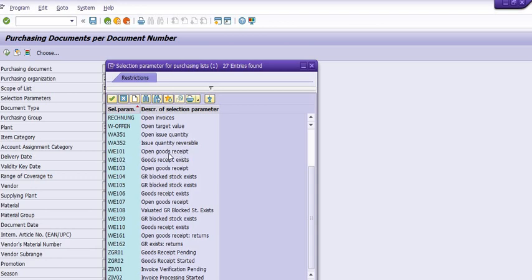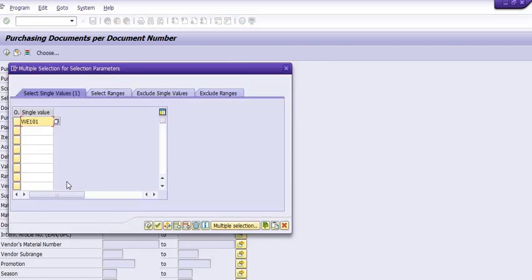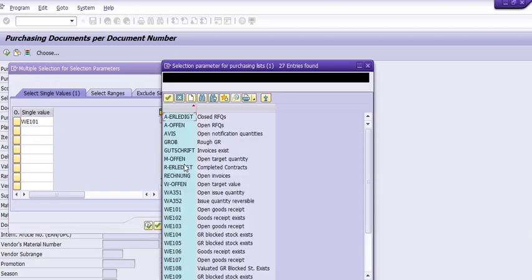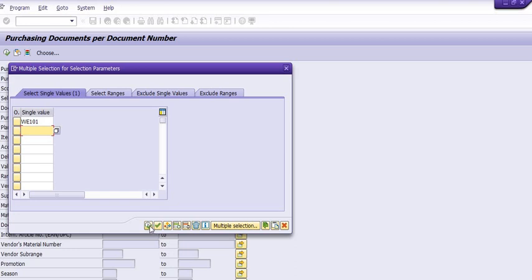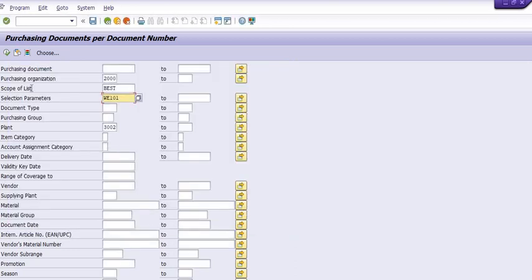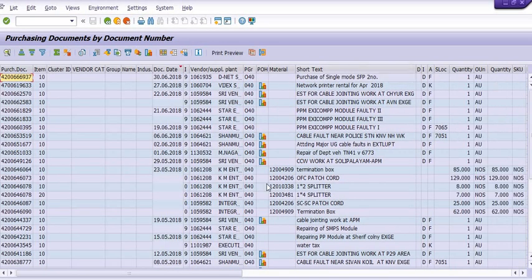I'm just going to apply WE101, which is for goods receipt pending. I'm getting the data for which only goods receipt is pending. The system has generated the data on the basis of goods receipt pending.